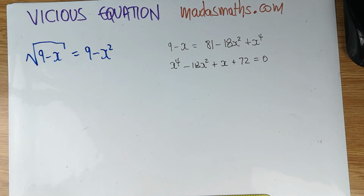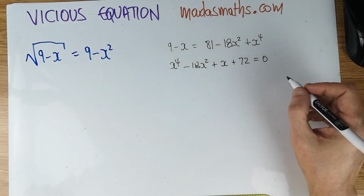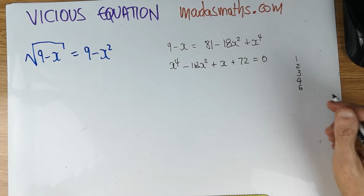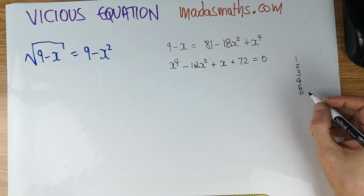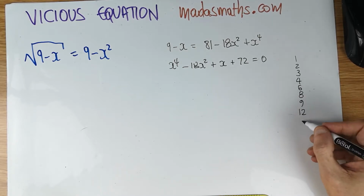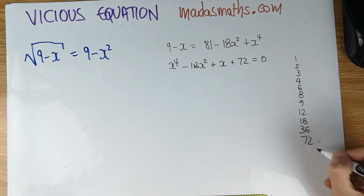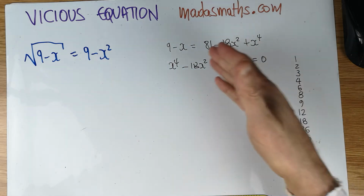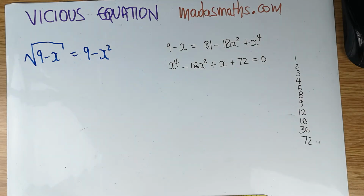Now what? We got two problems. The first and obvious problem is 72 has 1, 2, 3, 4, 6, 8, 9, and 12, 18, 36, and 72. These are the factors of 72. So that's how many numbers perhaps we need to check looking for a factor. But that's not it, because of course we're saying, well, wishful thinking, this will factorize to something which is a linear factor. But even if we find one, we still have a cubic, and then we have to repeat the process. And of course, there's no reason to think there's a linear factor in here.